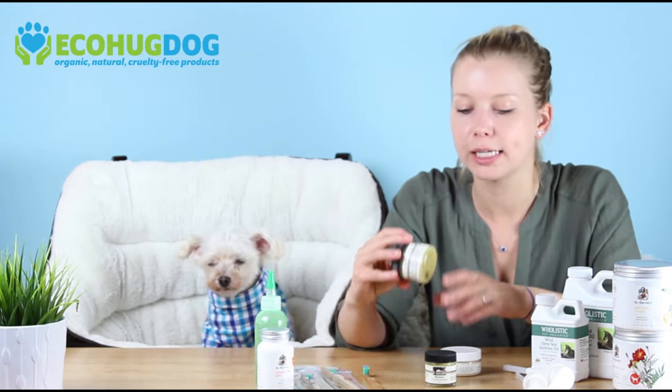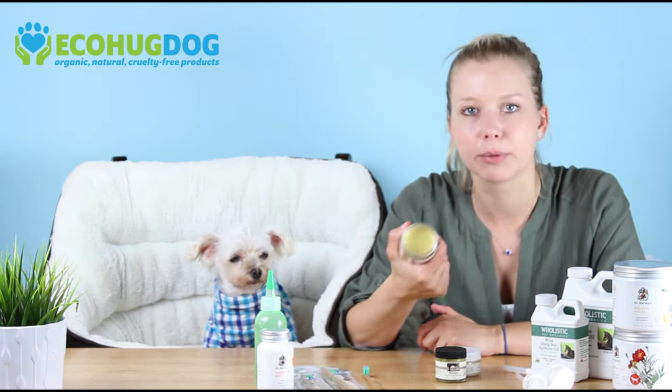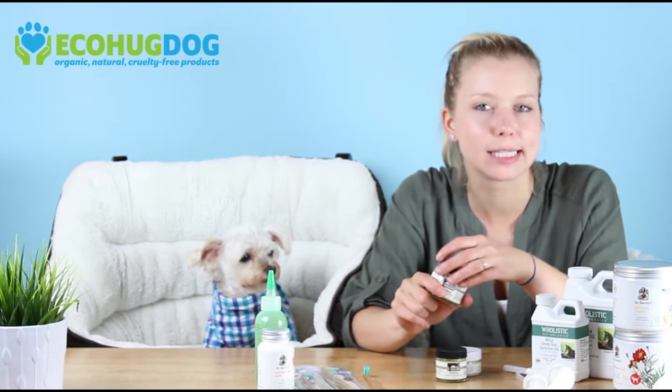The other brand is Farm Dog Naturals, which is based on different types of oils like apricot oil and kernel oil. This one has a slightly different color — it's a little green — and smells more roasty, almost like toasted sesame seeds. Whichever one you choose is great. Just put it on their nose, their paws, or whatever skin irritation they might have, and make sure they don't lick it.